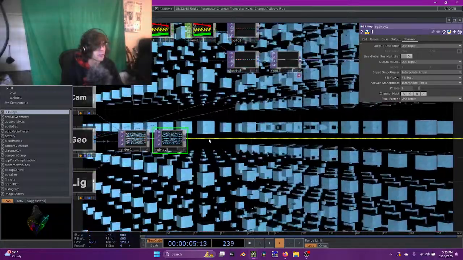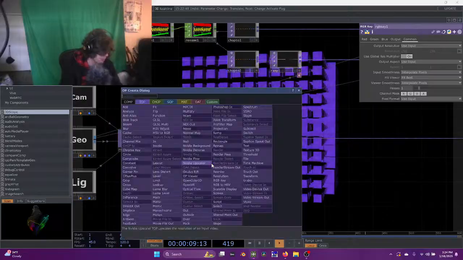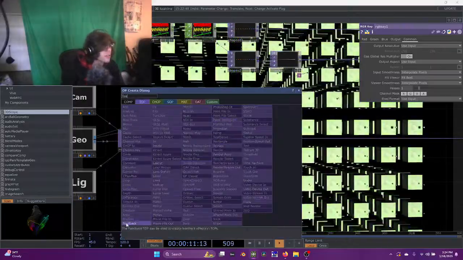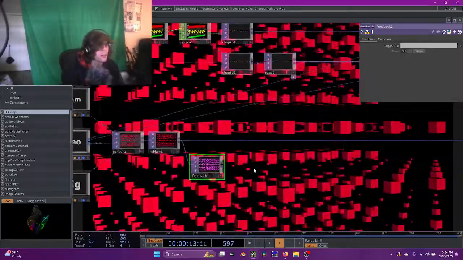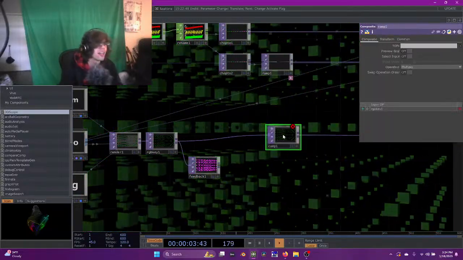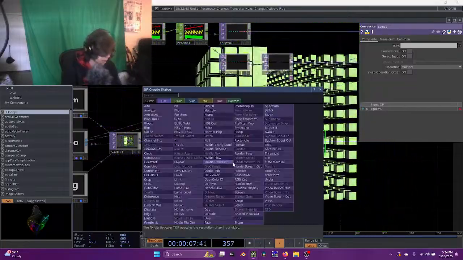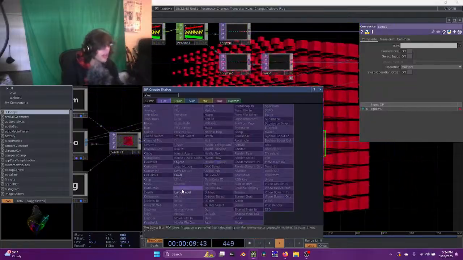We are going to create a feedback loop to start. So for that, we'll just create feedback, and then a composite. From here too, we'll add a level.